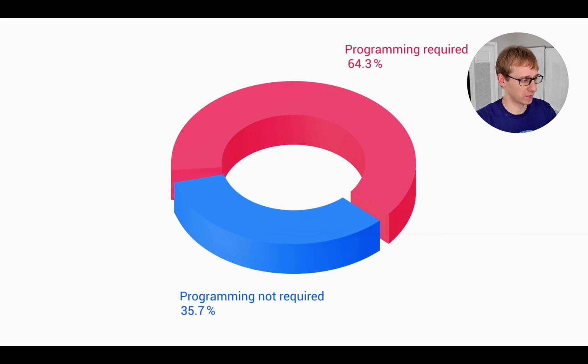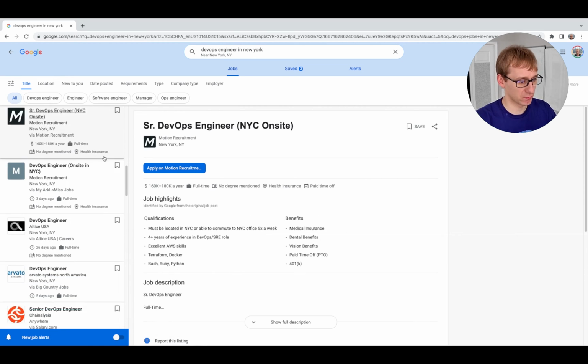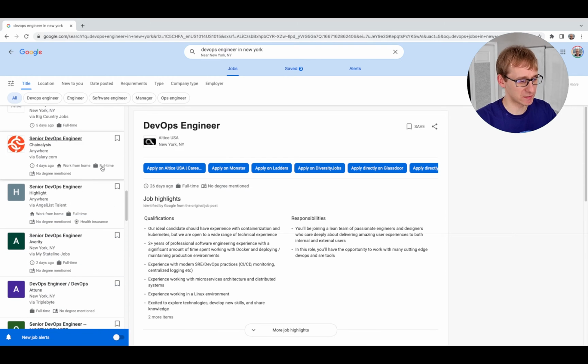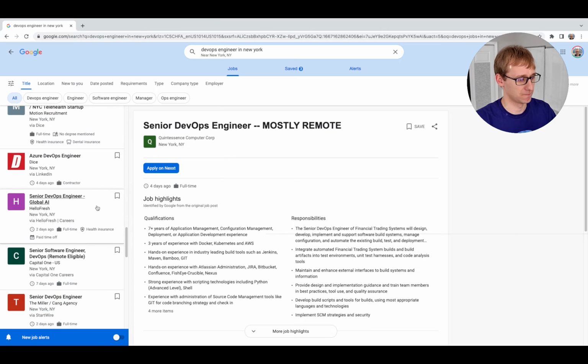That can sound overwhelming because learning programming from scratch is challenging and time-consuming. But you don't need to worry. In most cases, programming is not a primary requirement, but rather nice to have. Taking this into consideration, I'd rather say that programming skills are not absolutely critical, but at the same time they will increase your chances of getting a job.